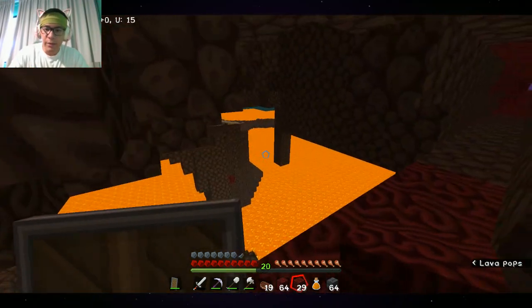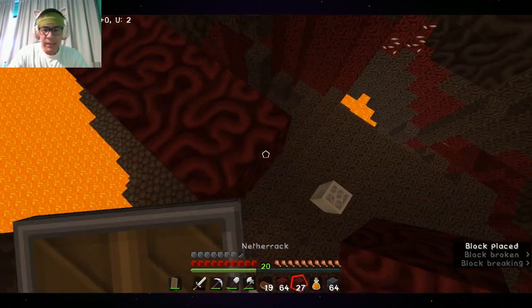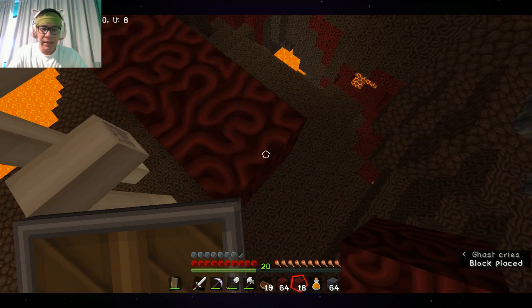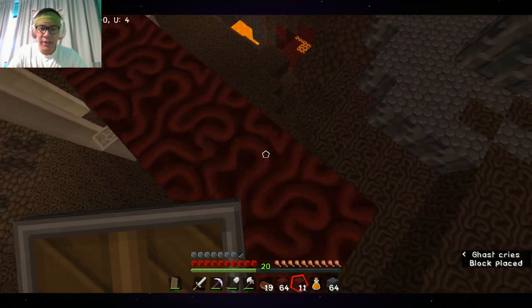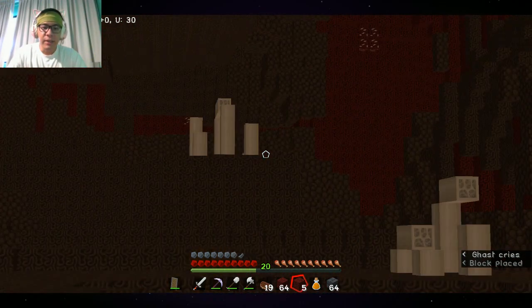Is that okay? We might be going into a basalt delta biome. Least favorite nether biome, but we're mostly just burrowing through walls at this point, so I think we should be freed from the bajillion magma cubes that want to kill us. We should be a little bit safer at the very least.